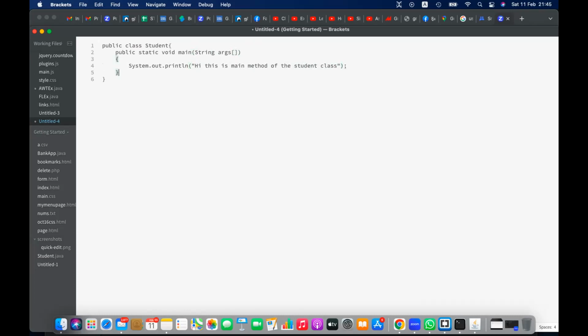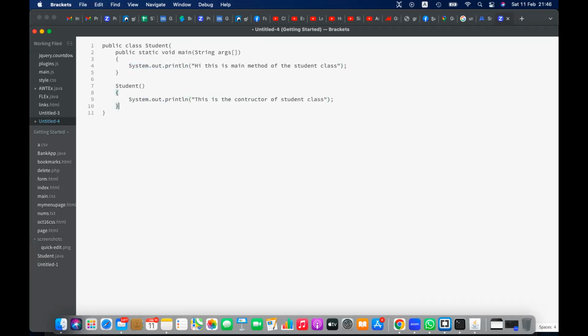Okay, and I'm going to have the constructor method. Constructor has the same name as the class name. And let's say System.out.println, "This is the constructor of Student class."